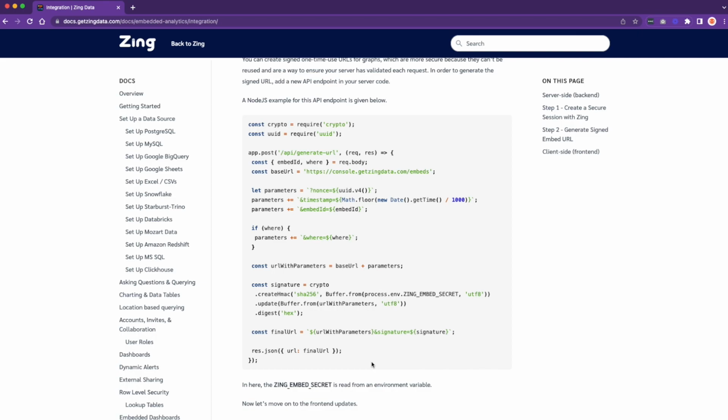This example is given in Node.js. One thing to note is that you will need your Zing embed secret for the signature when creating this signed URL. Once you receive the final URL, pass this as well onto your front end so that it can be used to embed your charts.